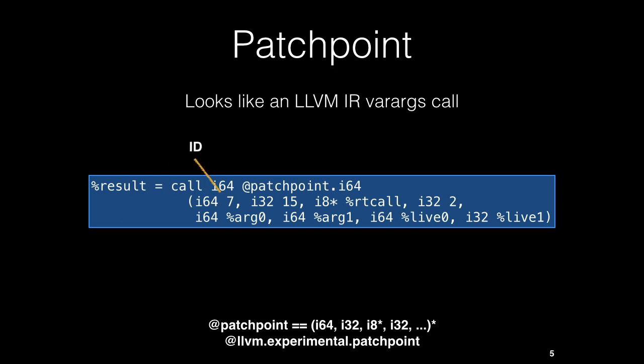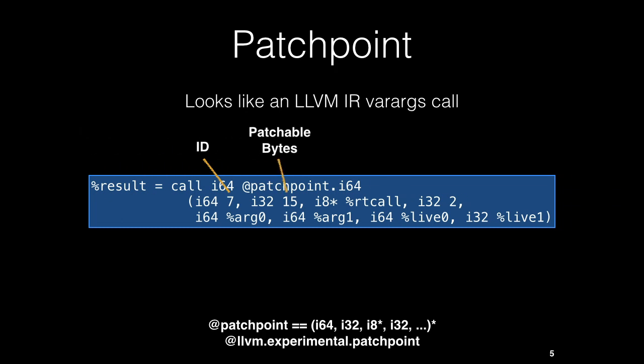So for example, we have an ID. You need this ID to later have a correlation between what you emitted at the LLVM level and what to do with it later. Because what happens is, besides that stack patchpoints get removed, they also get duplicated later by the optimization passes. So you need to have some kind of mapping. You can't rely on the order you emitted them before.